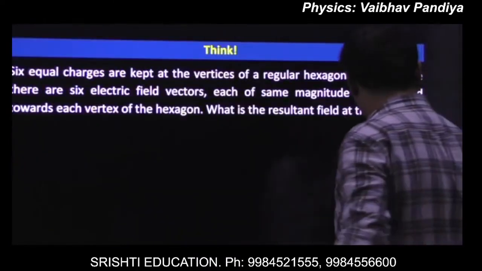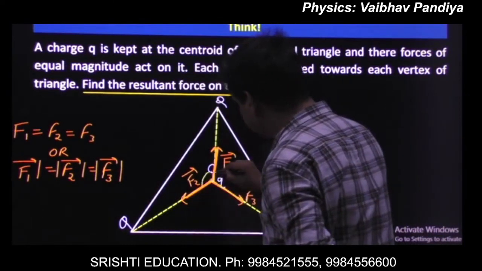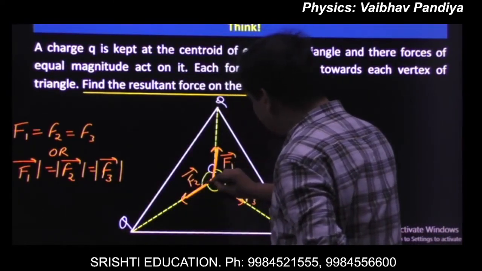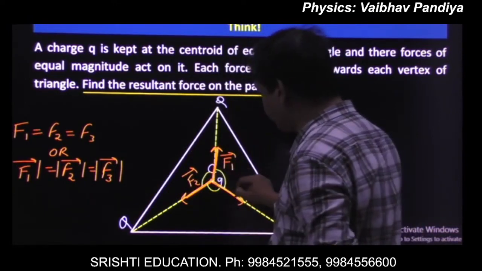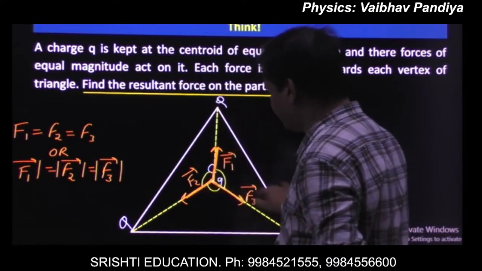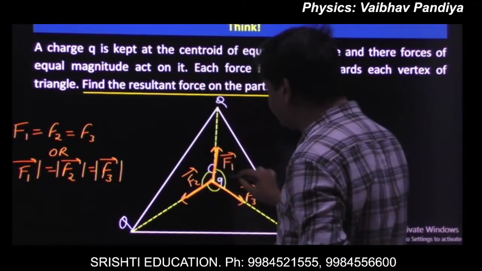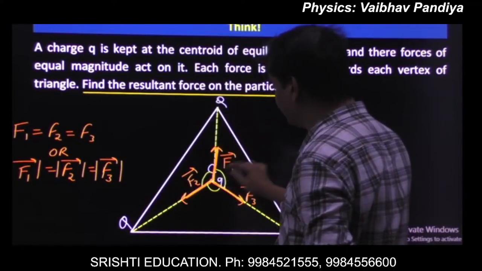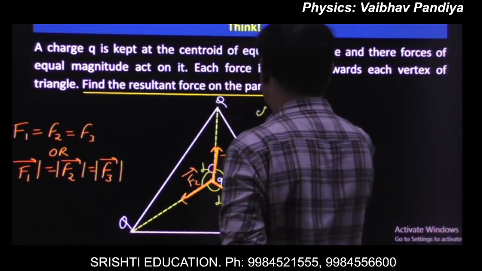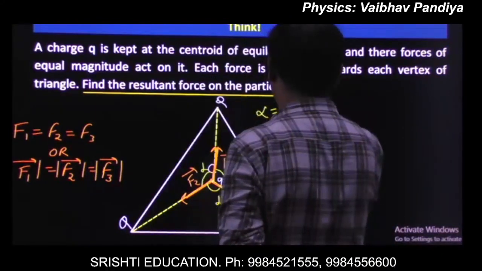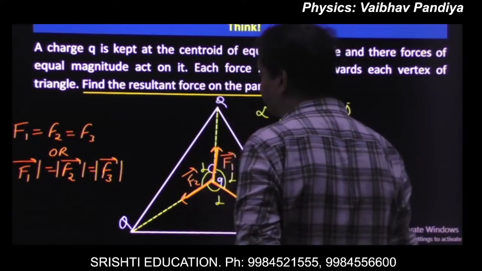We know all these three angles will be equal, correct? And the total angle about a point is 360 degrees. And there are three segments. It's a triangle, so the regular polygon is of three sides. So three equal segments will divide the angle. So all angles will be equal, and each angle will be 360 degrees by 3. That is 120 degrees. Now see, both the conditions are fulfilled.